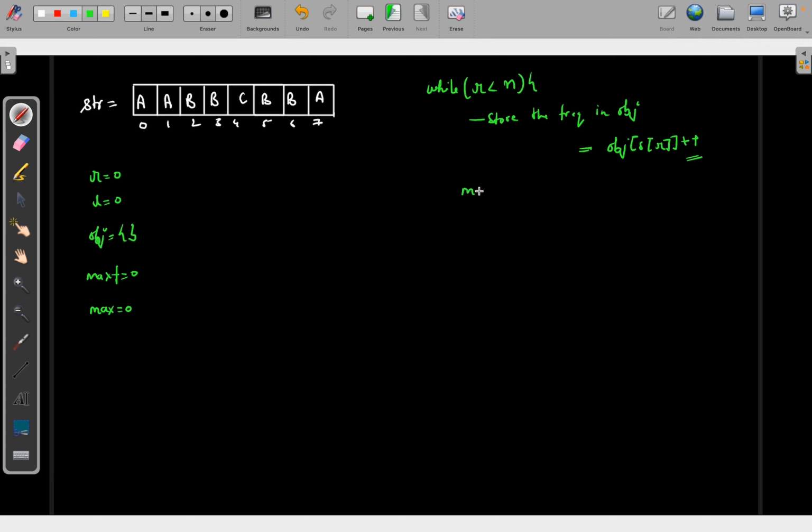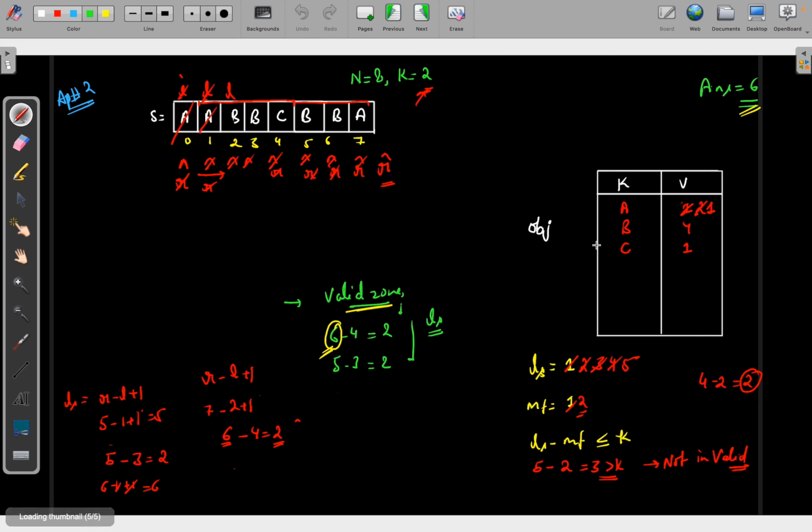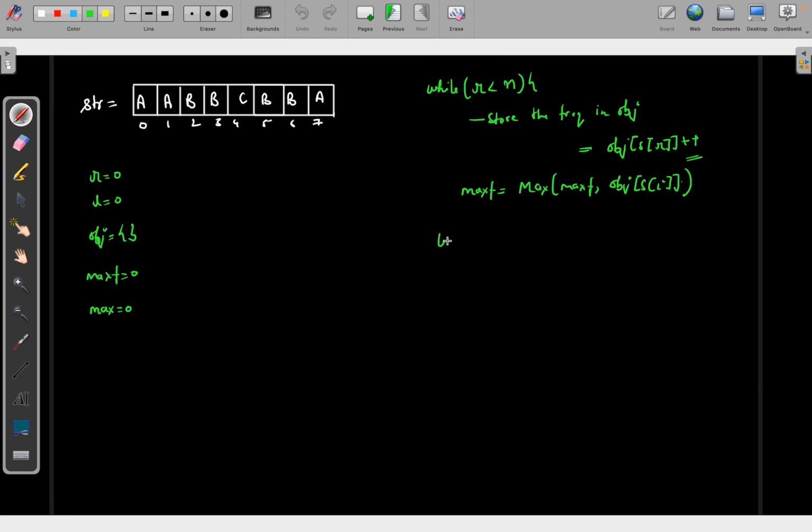And then I will also update the maximum frequency. The maximum frequency will be the max of the maximum frequency and your object value, whatever value you store. Now you have simply stored it, and now we will check whether we are in a valid zone.